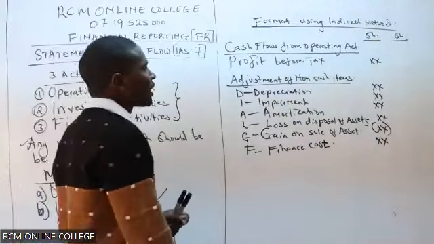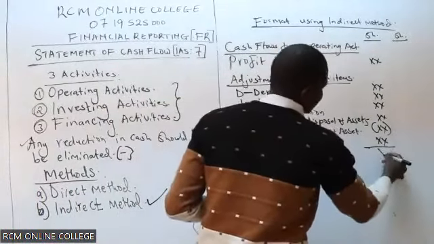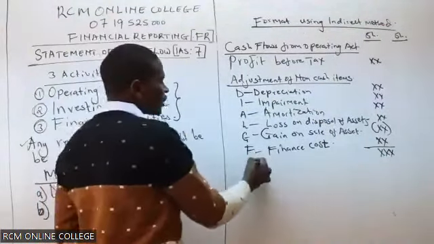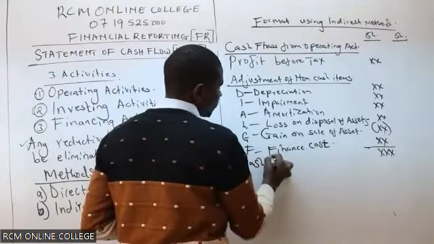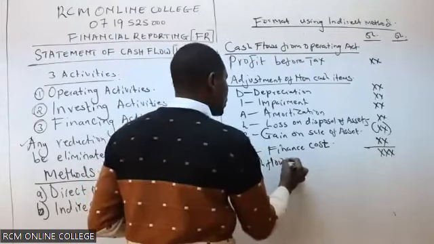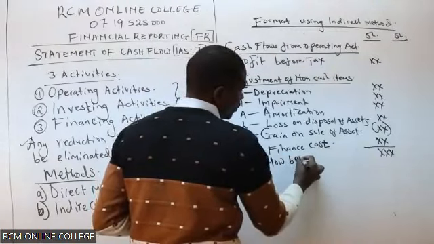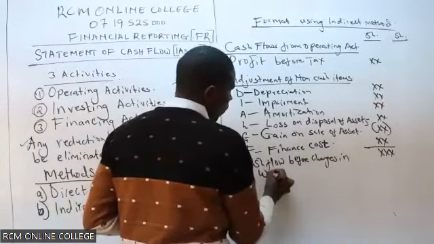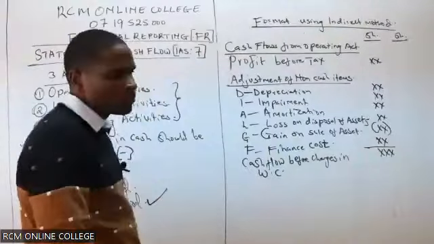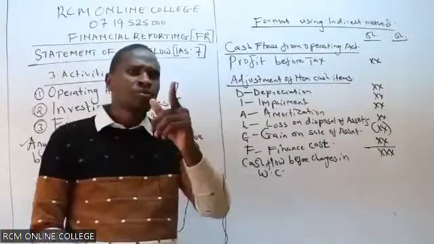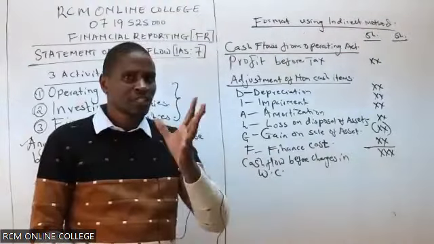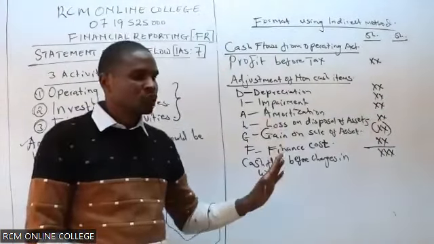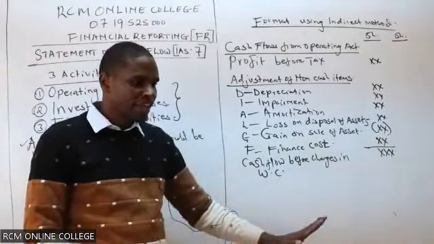And with that, we shall have adjusted the first part. For that one, you can say, this is cash flow before changes in working capital. Working capital. Now, guys, can you give me some of the components of working capital? Just mention them, and eliminate cash because this is cash flow. So we are looking at cash at the end of it all.